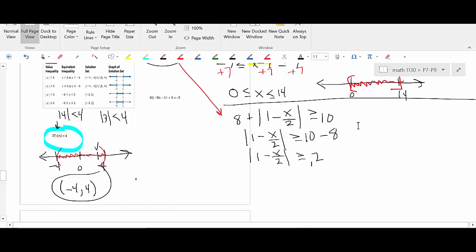Okay, now here's what we said. If it's a less than absolute value, the answer is in here. What's the opposite of in here? Out there, okay? So that means what you do is you set this up like this. You say (1 minus x) over 2 is greater than or equal to 2. See, that gives you the solution that's going that way. And then you got to have the solution going the other way.